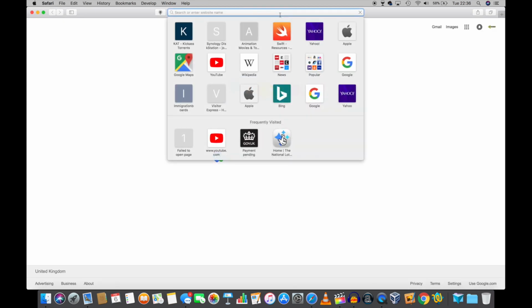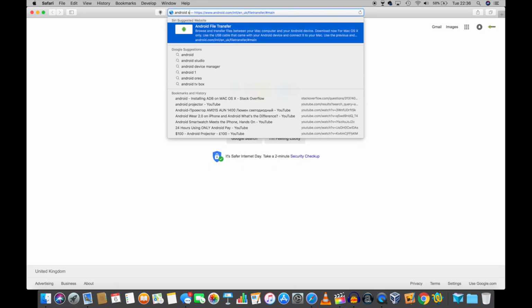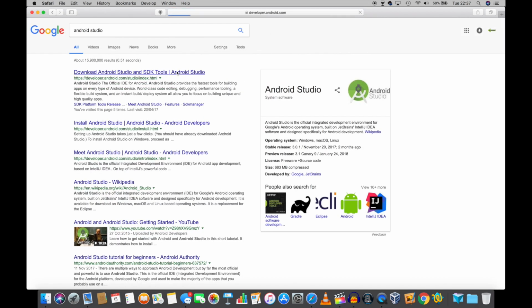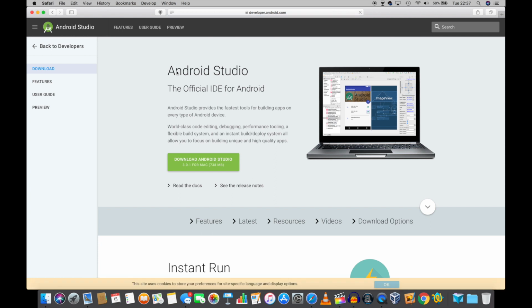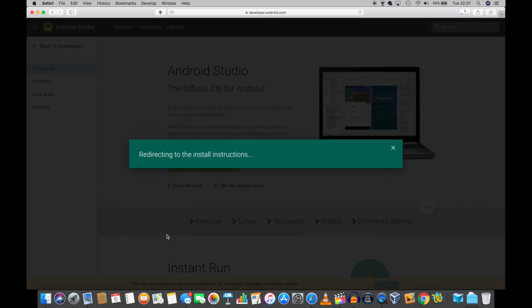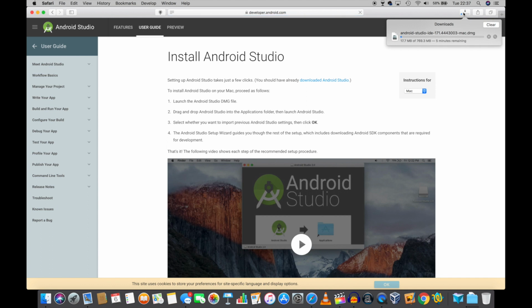For this, you need to have the Android Studio installed on your Mac or PC. You will be using the ADB or Android Debug Bridge and the Android File Transfer application. Both of these are a part of the Android Studio installable. You can Google for it and get it installed from the Android's official website. If you're having trouble with it, leave a note in the description and I'll make a separate video on that. For now, I'm assuming you have it installed.